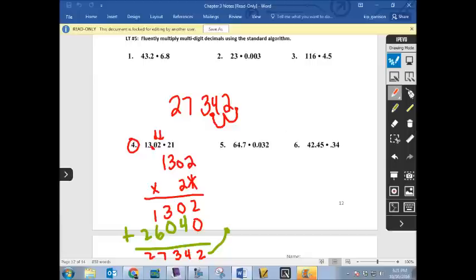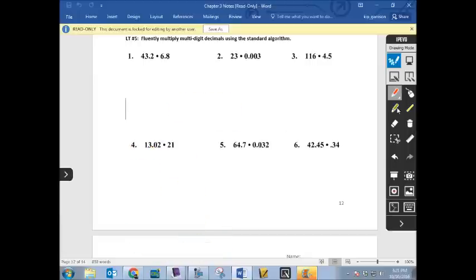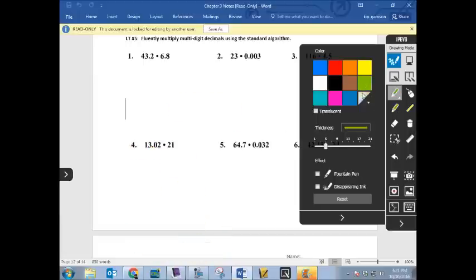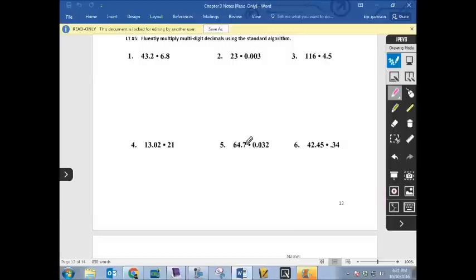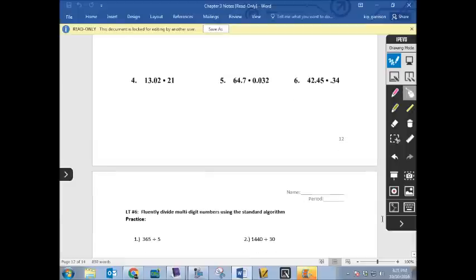Okay. All right, so here's the deal. If you need more help on the rest of these, if you're still kind of struggling or you want some extra practice, you can do these. These are optional right here. Let me make sure I don't have any more problems down here. Okay, these are going to be optional. So if you're done, go ahead and shut the video off. Otherwise, stay with me. All right, number 5.